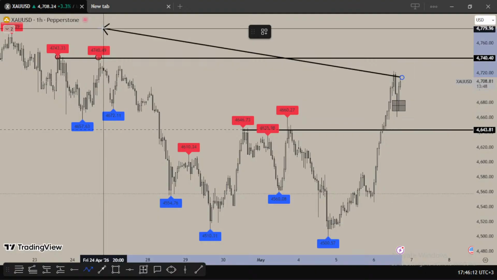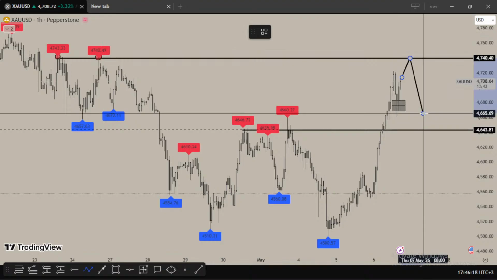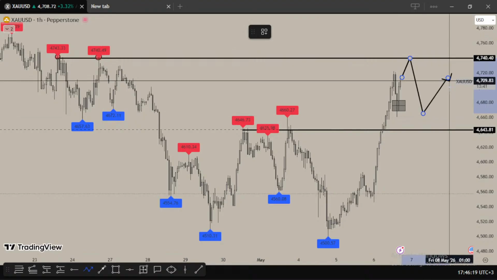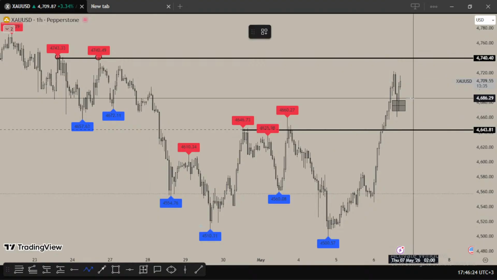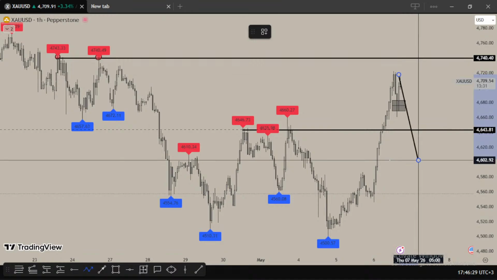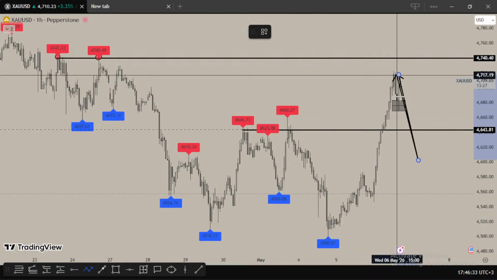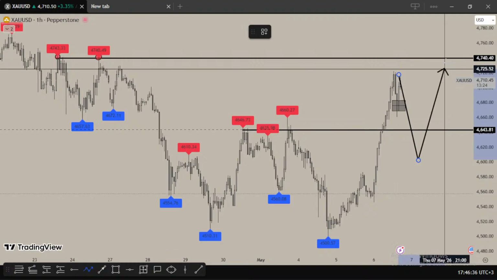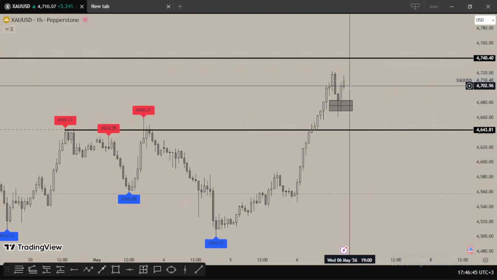Sasa kama gold ingekuwa imereach hii level and then I saw that bearish engulfing, now what I'll be looking for is bearish structure to the downside. But none of that has happened. Do you understand, guys? None of that has happened. So I was anticipating for a low to be formed within this level of sellers. I was anticipating that sellers were powerful enough to push price back to where they were so that they could buy back, they will buy back together with the buyers. But it seems as if they're being overwhelmed by buyers.